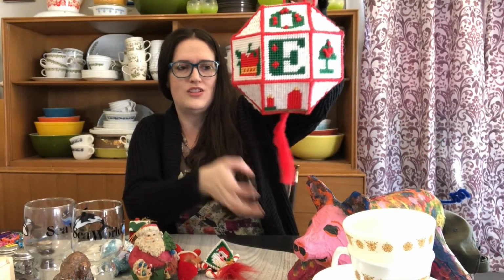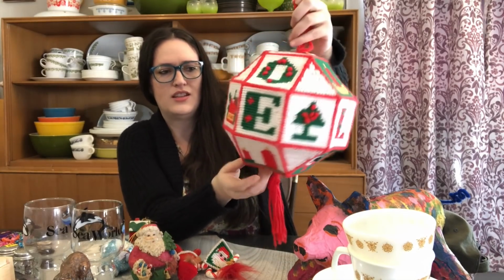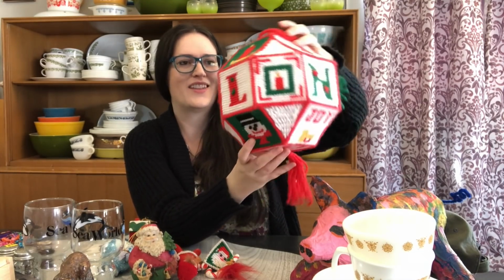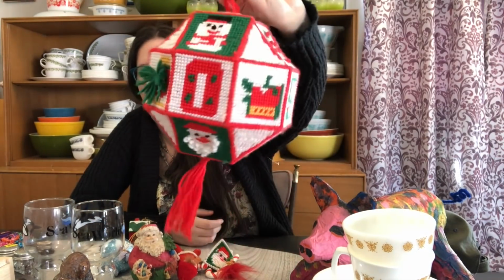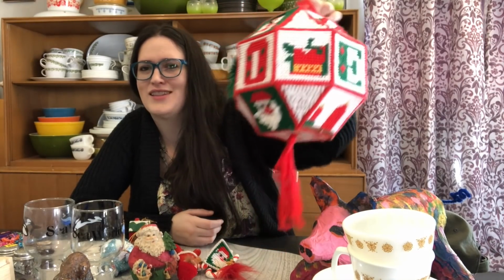And then another Christmas item I got, it was kind of beside that table. They had $3 marked on it, and I just thought it was really interesting. It's a nice little handmade piece here, and when you go around it, it does say Noel, but they skip a square every time, so it's kind of weird, but I like it anyways. There's lots of great detailing on it, and I potentially might hang on to this. I might resell it. I'm not sure what I'm going to do with it yet, but I just thought it was too cool of a piece to leave behind, right? So I was going to get that for sure.